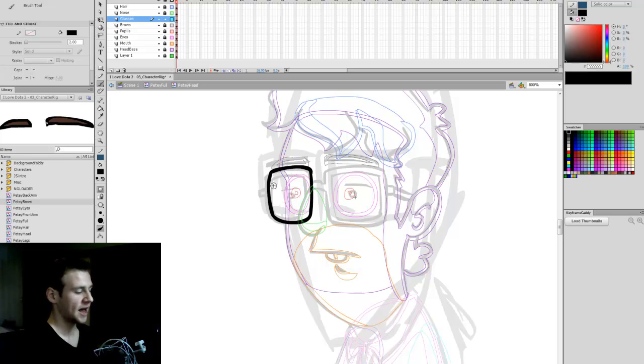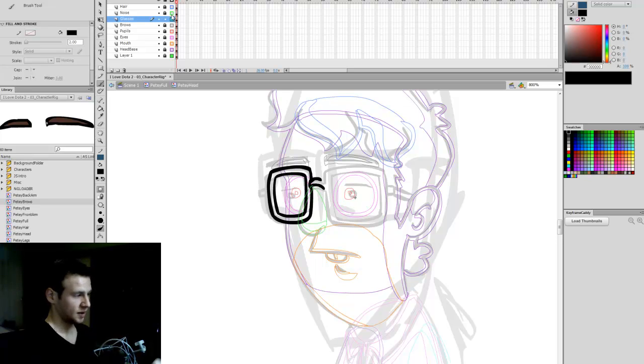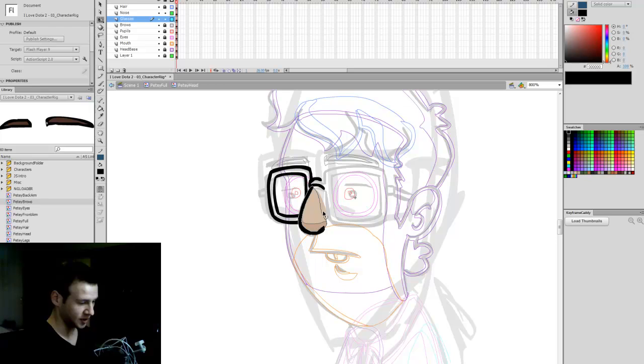So you can see how this face is actually much more complicated than the other ones, which also gives us more room to muck around with the animation. So I can have his glasses slide slightly down his nose if I want. I can do a little bit more because I've given myself that versatility. Now I need to give myself a little bit more room, so I'm going to just pinch that edge down and then relock it and wireframe it.